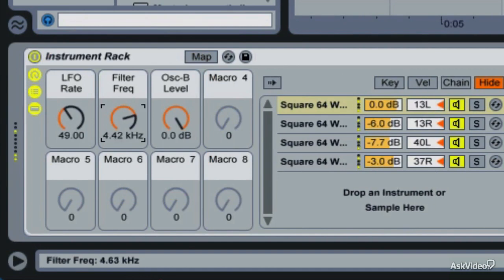So that alongside the LFO rate and oscillator B level as well, gives me three different ways I can modify the sound over time, which can be quite handy when you're trying to create variation later on.